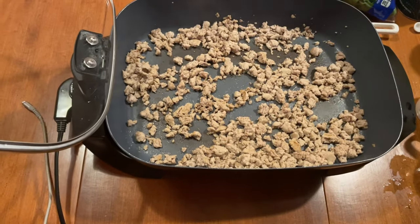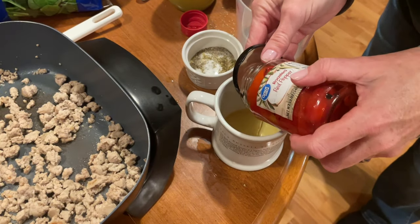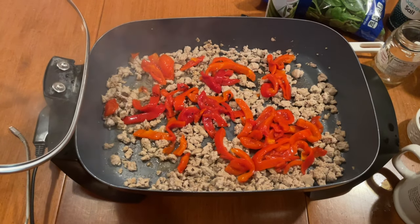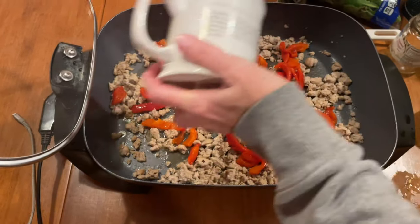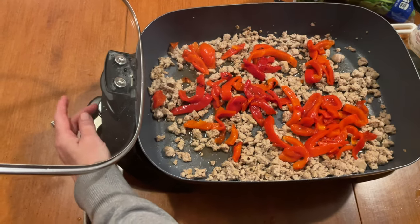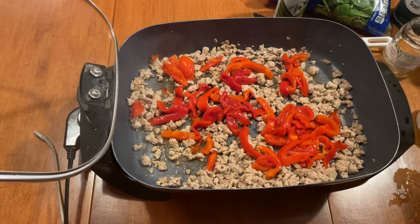Next, I want to put in my red peppers. I wasn't sure because the recipe didn't say whether I should drain these or not. So I started to drain them because I just didn't want to make the whole dish too liquidy. These red peppers were in long strips. I decided to put all the juice in because there really wasn't much juice in those, so I just added it in for flavor. And then later I kind of chopped up these long red pepper strips — I thought they were pretty being big like that, but they're kind of harder to eat, so I just made them more bite-sized.